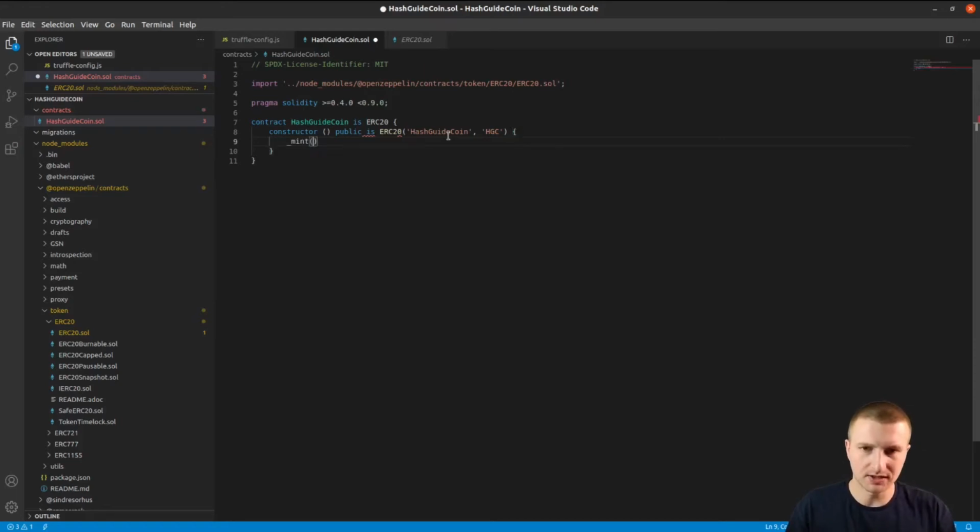Now with this particular contract setup, you can only mint it that one time, so make sure you mint however many tokens you want, and it's going to send it to your default address that you use for the mnemonic seed that we're going to deploy to the live network. So we're going to send all the coins to msg.sender, and I'm going to do, let's just say, 1 billion coins.